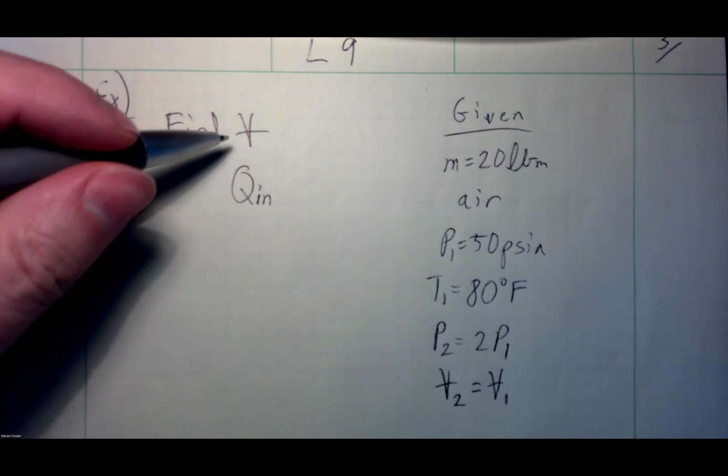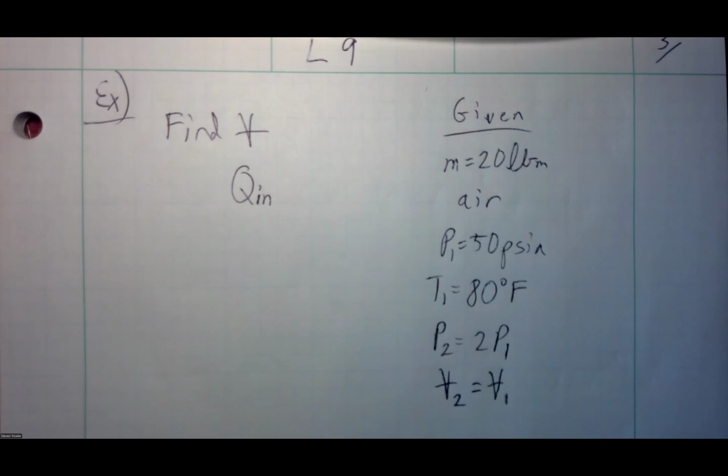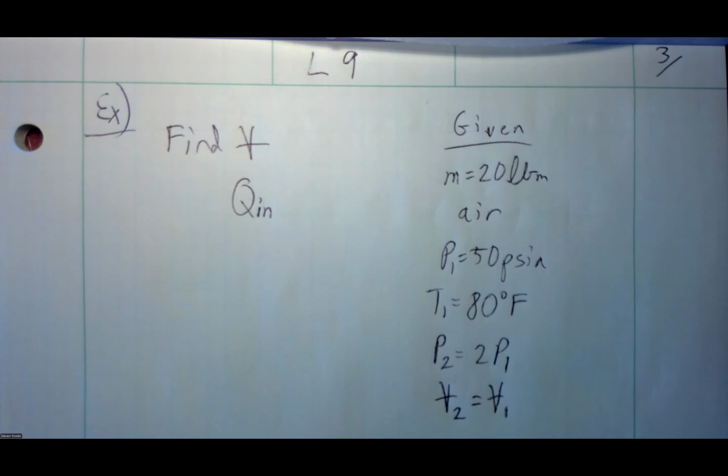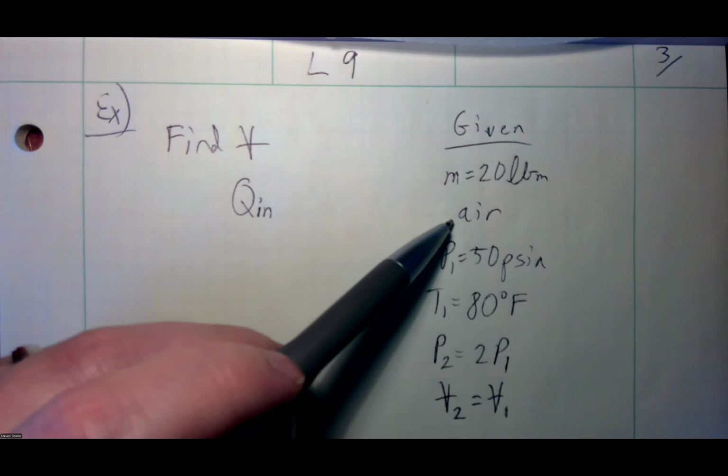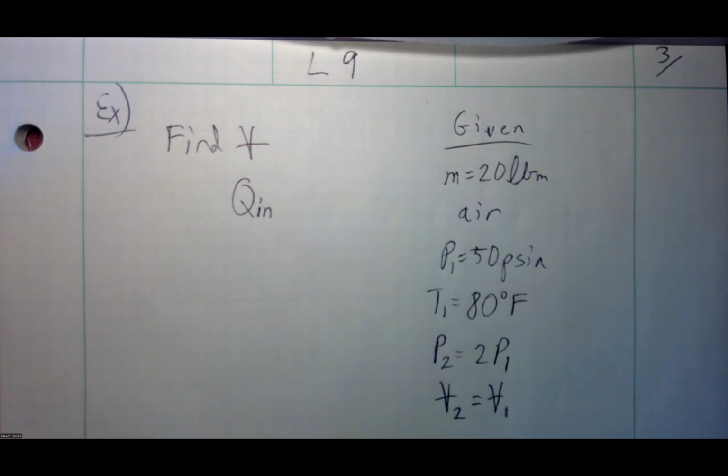If we try to find the volume first, what are some good tools for finding the volume of this thing? Volume is a property, so we have to go through a checklist of what tools we have to find properties. If it's water or R134, we've got table properties, and they're very good. We could find the specific volume of the substance, and since I know the mass, I could use the mass and the specific volume to find total volume. The problem is this is not water or R134. This is air, so the table properties are not going to work in this case. We do have ideal gas tables for air, but if you look at those, they don't have volume.